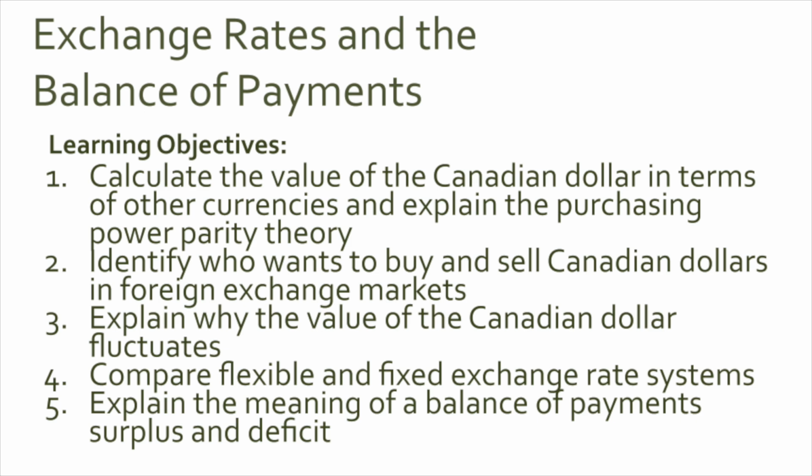So we're going to calculate the value of the Canadian dollar in terms of other currencies and explain the purchasing power parity theory. We're going to identify who wants to buy and sell Canadian dollars in foreign exchange markets. We're going to explain why the value of the Canadian dollar fluctuates. We're going to compare flexible and fixed exchange rates. And we're going to explain the meaning of balance of payments, surplus, and deficit.